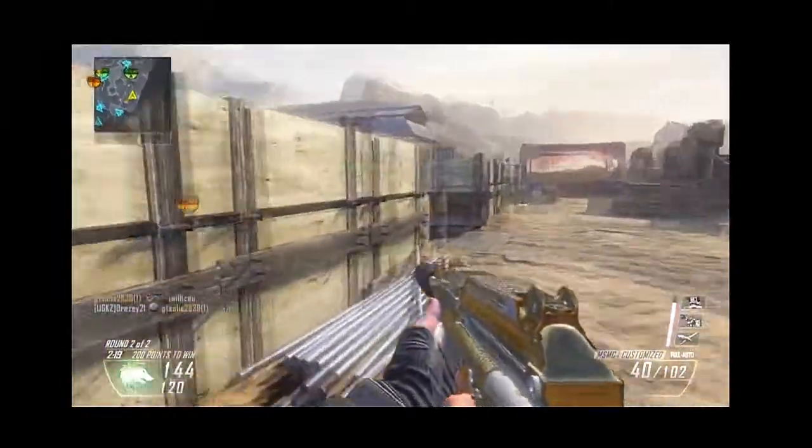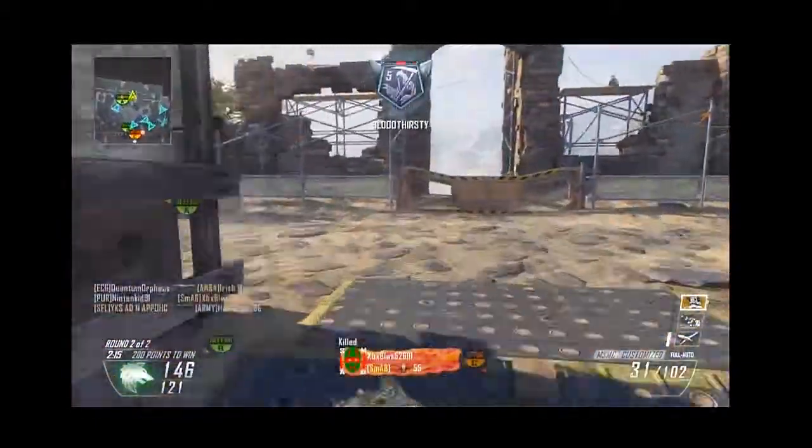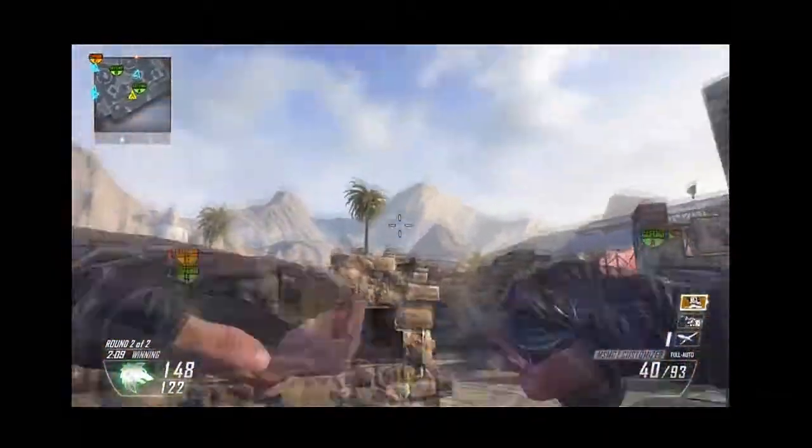Okay, this is the behind A area that I was talking about. It's a little better, I think, than C, because as you can see, there's a lot of spots where you can actually head glitch and protect A if somebody starts taking it. So I prefer A dom.